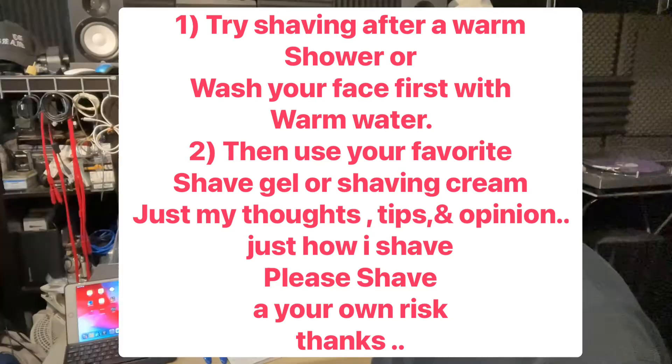Quick shaving tips: your razor should do all the work for you. I always shave down with the grain, but most razors are made to go any direction. Around the chin and mustache area, going down usually works best. Around the jawline you'll probably go against the grain. The key, especially with sensitive skin, is to let the razor do the work — don't press super hard. Use a nice smooth, long stroke all the way down. The more you rub your face back and forth, the more irritation you cause. Do a long stroke and make another pass only if you missed some stubble.